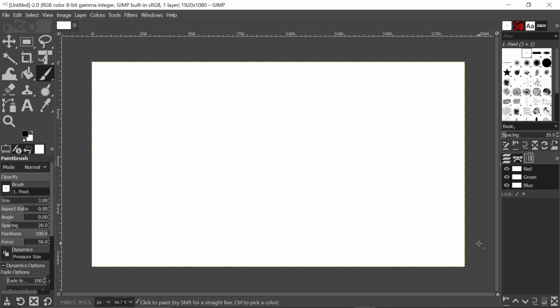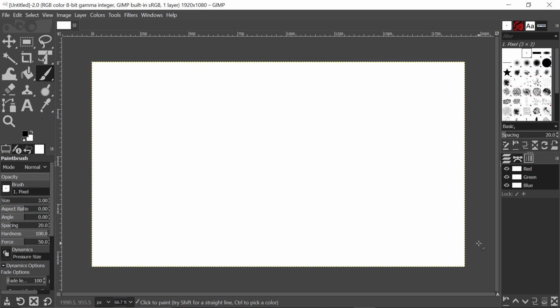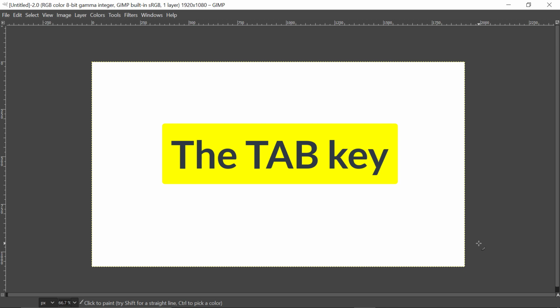When you're working on your image, it is useful to have as much of the display monitor used up for the image. And at the moment you can see this is the amount of space I am using on my monitor. What if I wanted the image to take up more space? Well, a very useful feature of GIMP in terms of a shortcut key that you should always be aware of is the tab key. If I click onto the tab key, watch what happens.